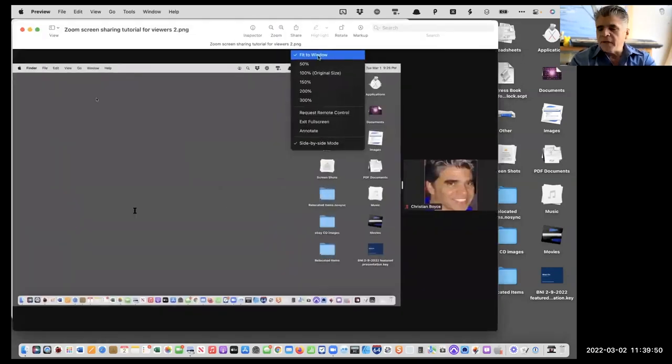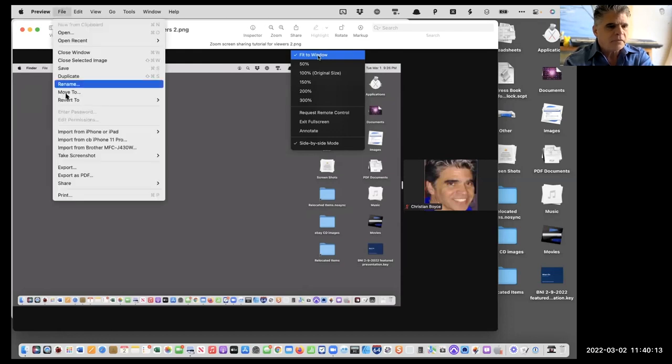So if you move the mouse around when you're in a Zoom meeting, you'll see some controls pop up, and one of them is going to be up here near the top. And the choice you want to make here is to fit in Windows. So you see the whole screen on your screen. All right, so that's it. So now let's get on with the show. Okay, I'm going to close that.